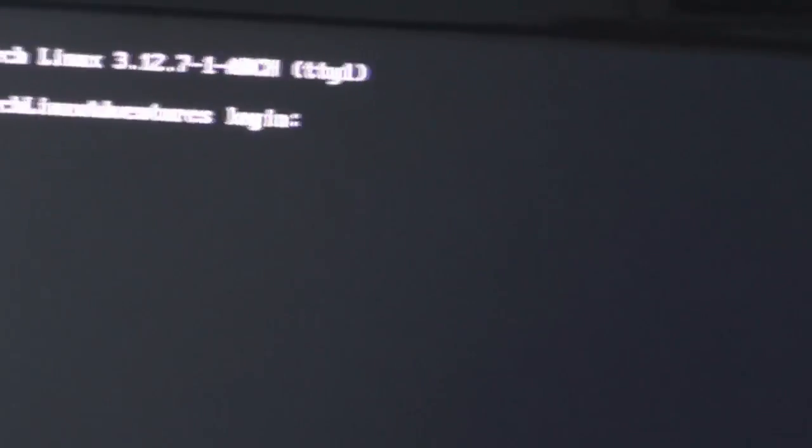This is just going to be the initial state of things. So there we go. That'll be good for now. So basically, in case you can't see it, it says Arch Linux 3.12.71 Arch, and this is Arch Linux Adventure. So what I'm going to do now is I'm going to log in to my Arch system. It's called Arch Linux Adventures because that's just what I call the computer.